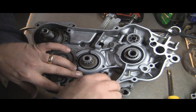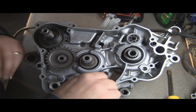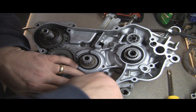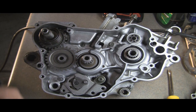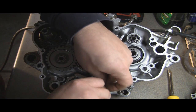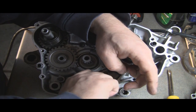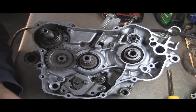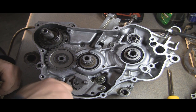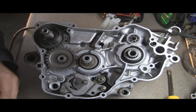I believe these are the right ones that came out of there. They were a little funky looking. Nope, that's not. It's odd. And that one's stripped, that's why. Go ahead and put those in there, and I think these snug down to, I believe it's also 10 foot-pounds or 120 inch-pounds. We'll go ahead and snug those down and then move on to the next step, so stay tuned.